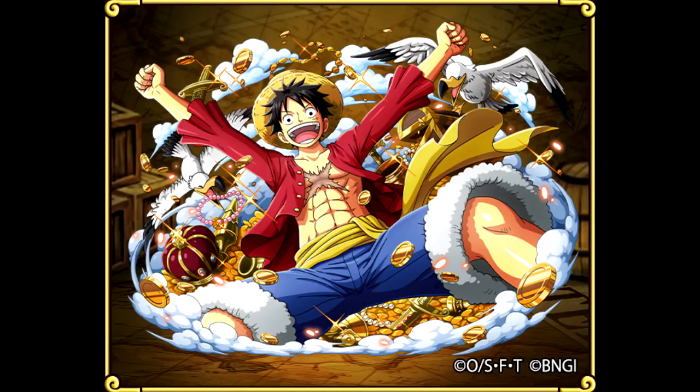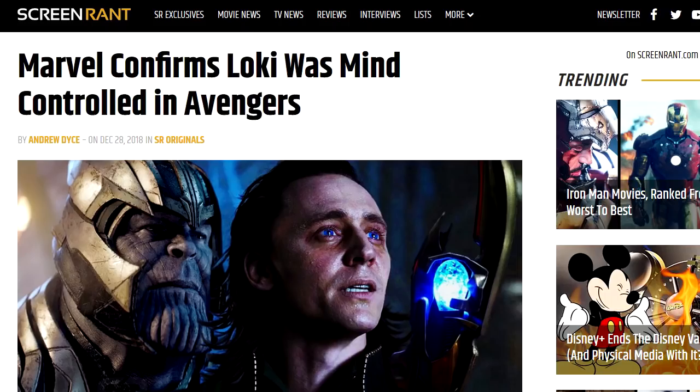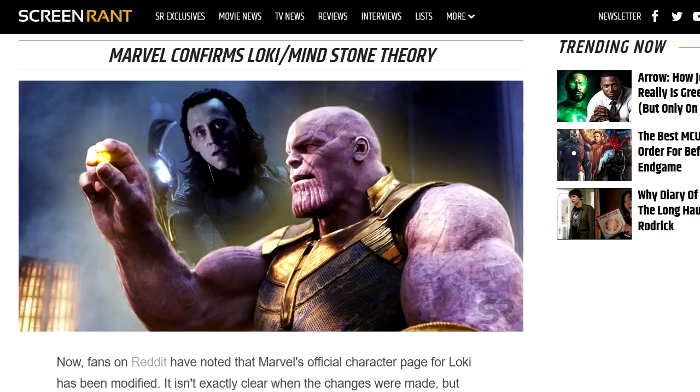God help us when One Piece reveals the meaning of the D or what the One Piece treasure really is. Another recent example is Disney recently revealing that Loki was brainwashed by the Mind Stone all this time. That's right, Loki wasn't evil, he was just manipulated by something else. He wasn't himself when he invaded New York, he didn't do it out of things like greed, envy, or just to get attention. It was all thanks to a rock on a stick.